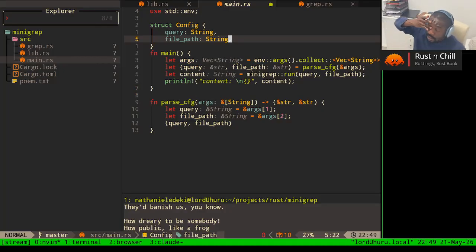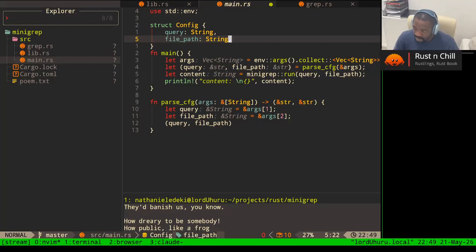Yeah, and if query and file path have to be reference types, then we need to specify lifetimes.